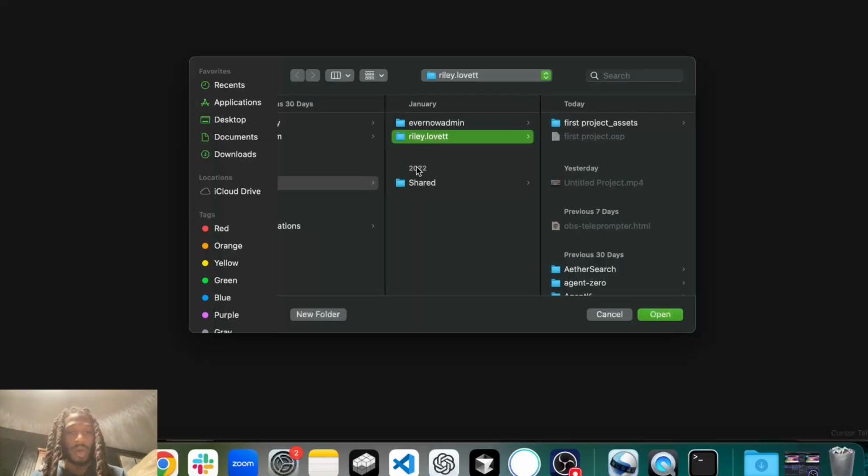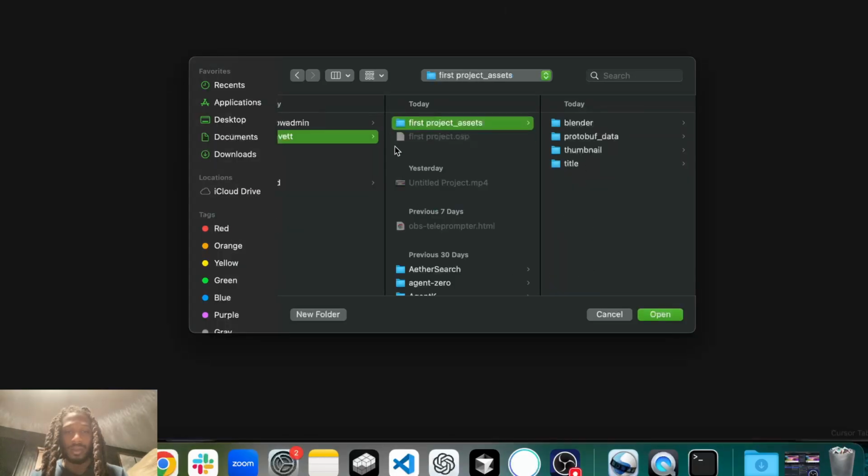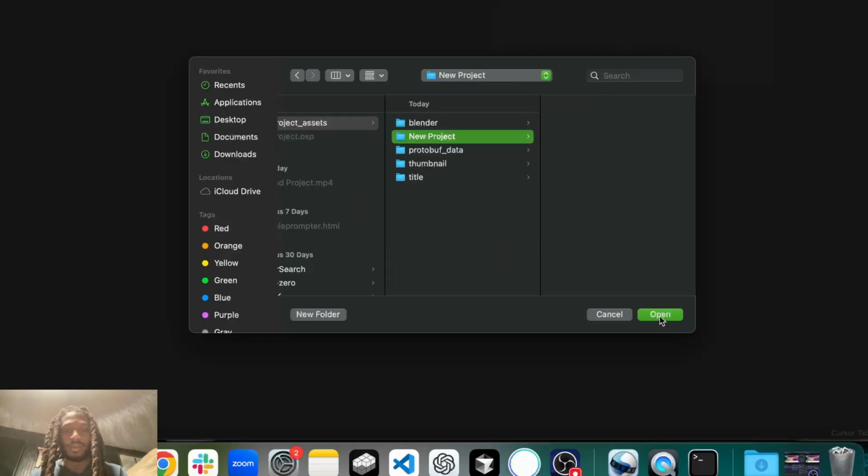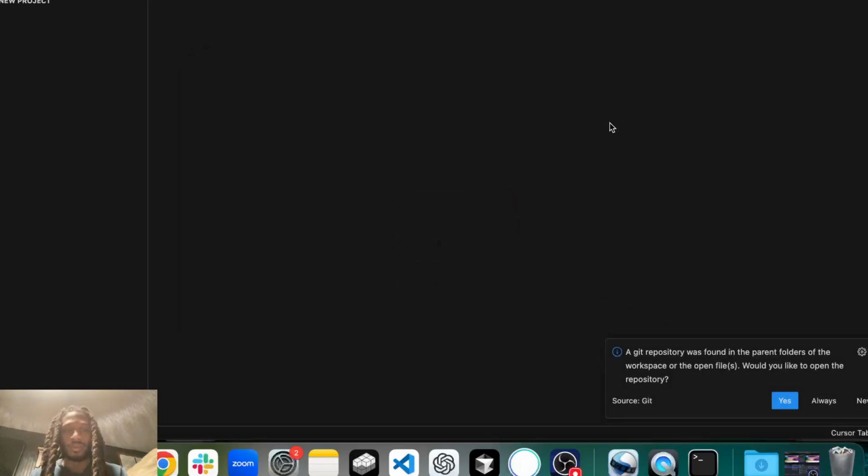So what I'm going to do is open up a new folder. And we're going to call this new project. Excellent. We have now set up our first project in Cursor.